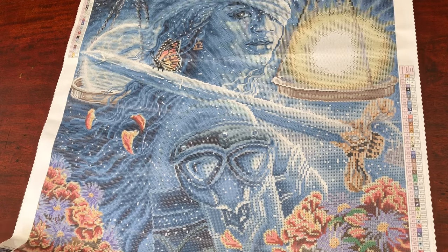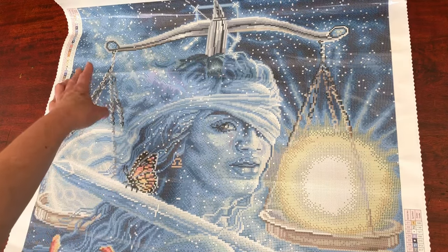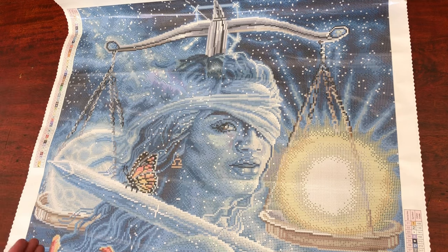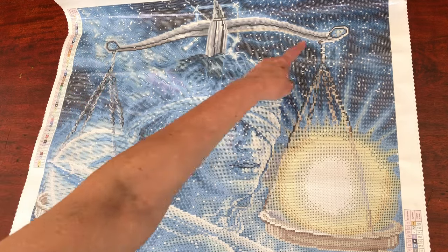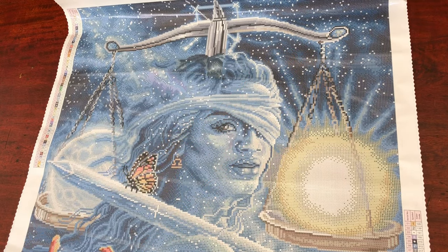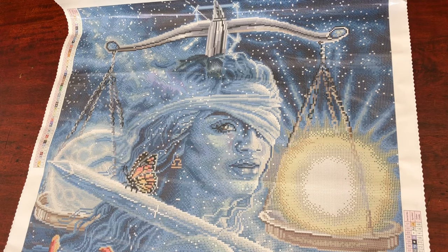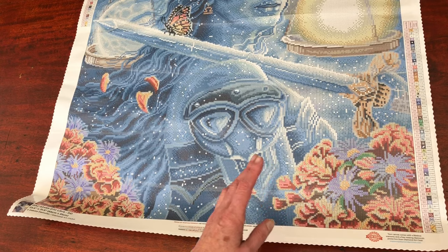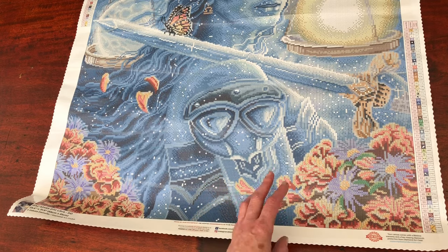And a detail I hadn't actually spotted, and I love this detail. Wow, right. In the top of the scales here, Dakota has painted a sapphire for September, because that's when Libra season starts. And happy birthday to any fellow Librans that are celebrating their birthday. Sapphire and opal. On the other side, the symbol for October. That is just a beautiful detail. And as I say, I hadn't spotted that, and I'm usually keen-eyed on these diamond paintings. So incredible. And here to the bottom, the asters and marigolds are the birth flowers for September and October as well. So really, really beautiful detail.